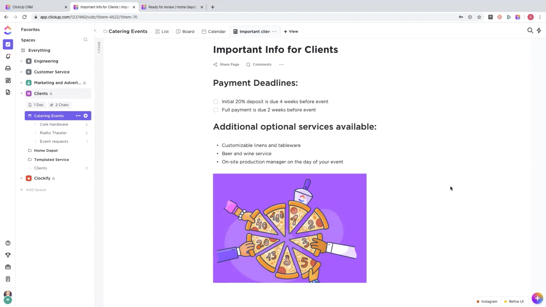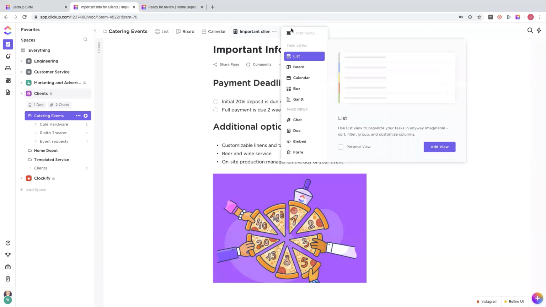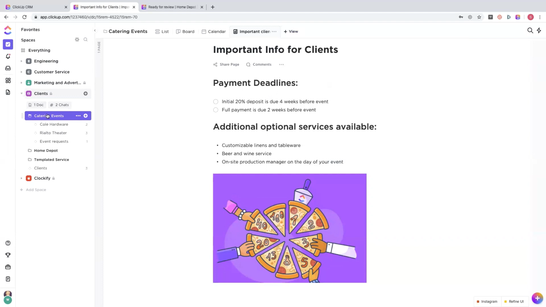Trying to think if there are additional use cases that I can answer in regards to that. Yeah, so the permission to view the doc is dependent on whether the guest has access to the folder and list. The same thing goes for embed views. So if I create an embed view for this folder and the guest has access to the folder, he or she should see that embed view as well.